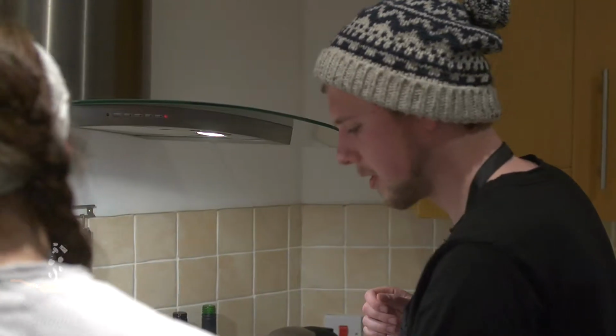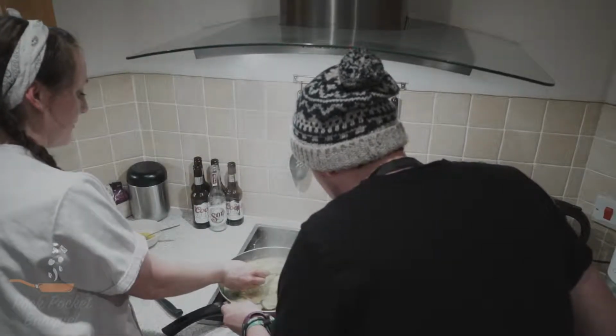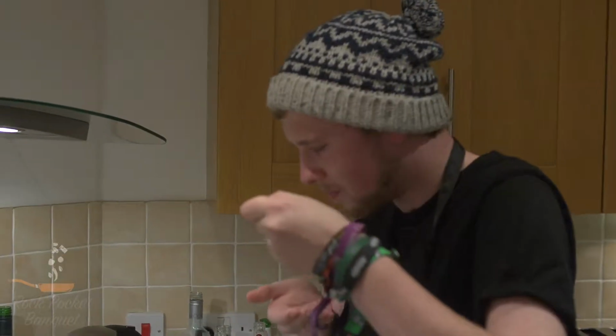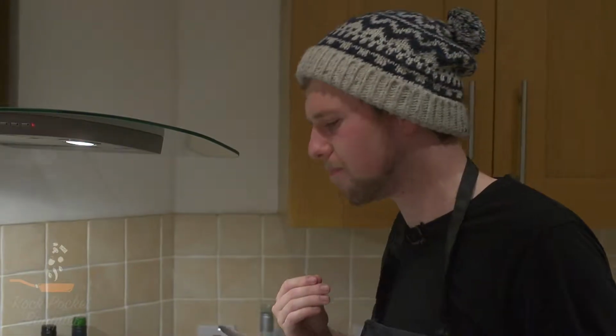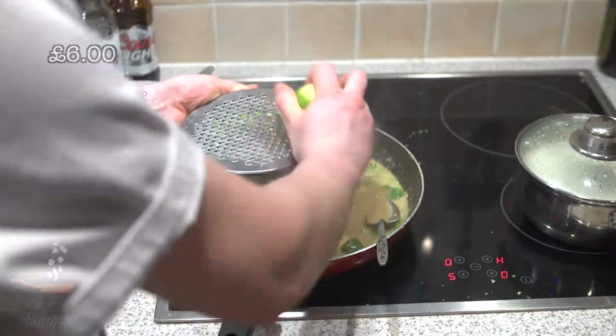Do you want to taste this now? Cool, so just literally spoon straight in? Yeah, spoon straight in. Okay. Just a bit of the sauce, see what the seasoning's like. Okay, cool. It'll be hot. You weren't lying, it is hot. But not too spicy, is it? No, a little kick, but manageable. Really, really nice. So I think we're pretty much good to serve this.